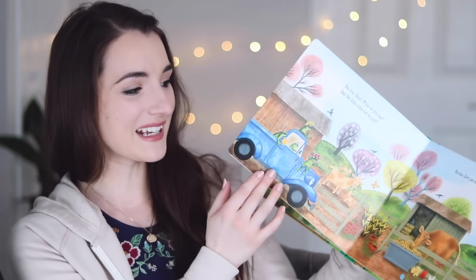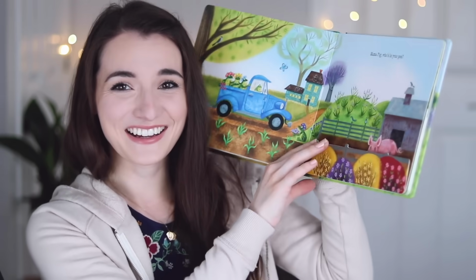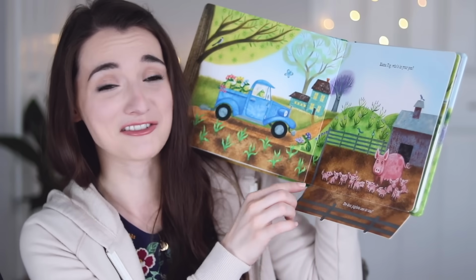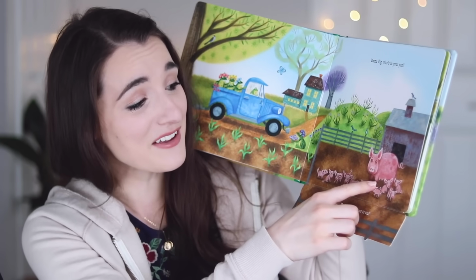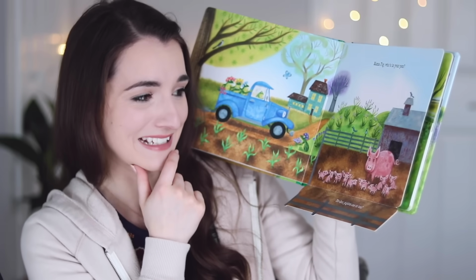And I love the illustrations in this Little Blue Truck book. We have a lot of the Little Blue Truck books in the series. And this one has just such pretty colors in it. And I can't wait to share this with them. And it actually is one of those little, oh my gosh, look at the little pigs. Sorry, I'm getting distracted. This is like a flip, open the flap book. Oh my gosh, look at all those little piggies. And they even illustrated the mama pig too. Look, as if she is actively lactating. Good for you. Normalize breastfeeding. Whatever animal it may be.